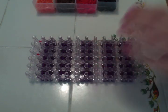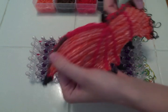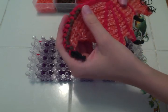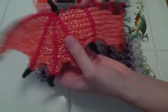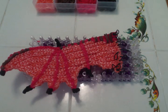The wing, since Peril is a SkyWing dragon, her wings are bigger than the other Wings of Fire dragons. Okay, so it is a little bit bigger. So I'm going to be using two looms for this part. If you do not have two looms, you can watch the other Wings of Fire tutorials that I already have and just do smaller wings, the same size as the other dragons, if you want to. That is fine. But if you have two looms, then do it the way I'm going to be doing in the video.